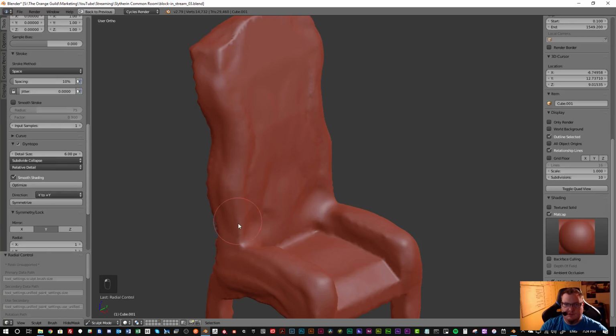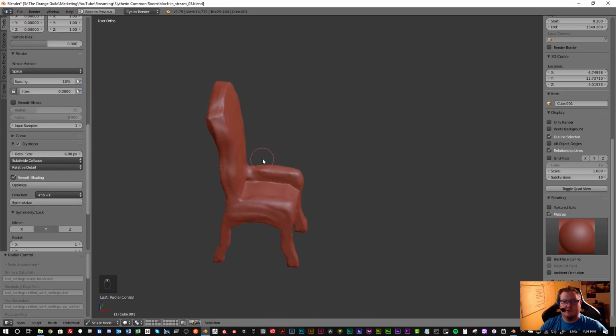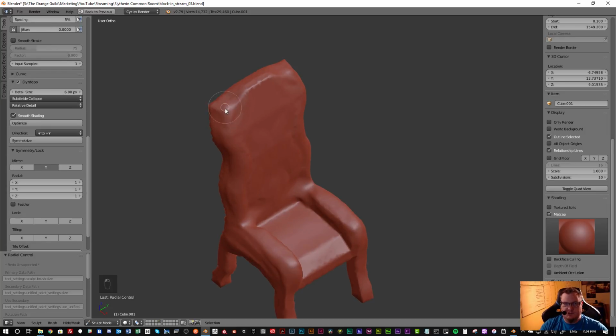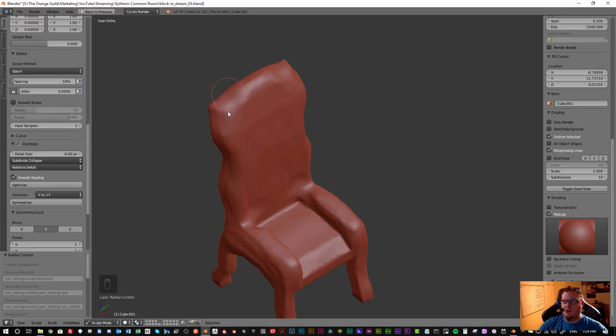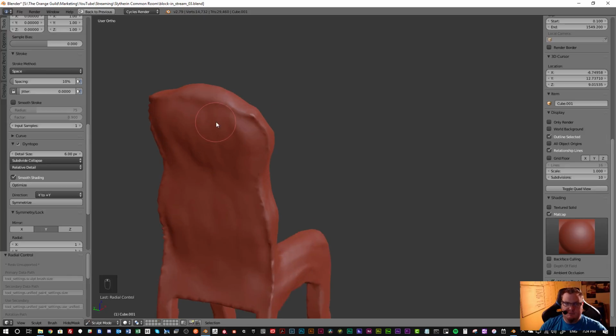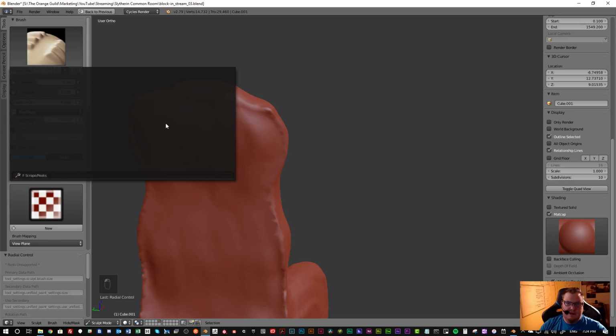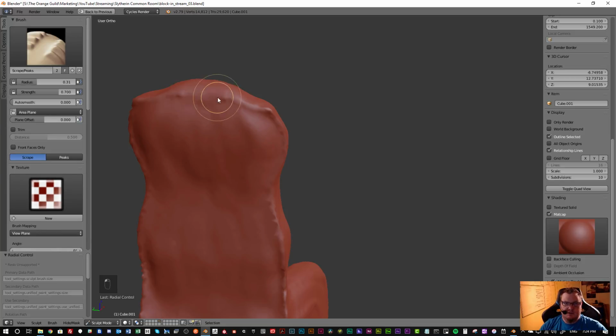So just gently smoothing these edges down. I want this front end to have a cushiony, curved feel on this edge, so I'm going to smooth that down a little bit. And then on the back side, I'm going to keep those kind of sharp. So this is where we could grab our flatten or the scrape peaks and get that going.